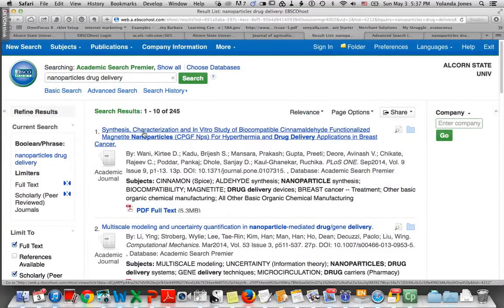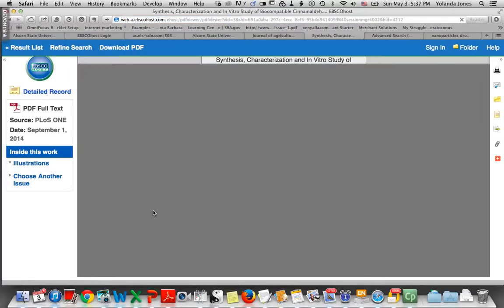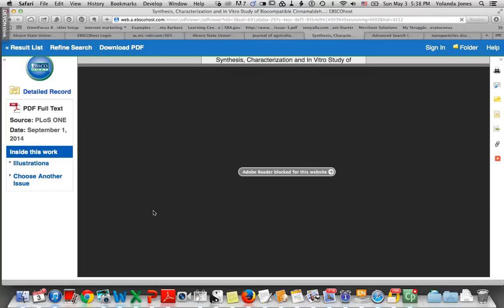But if you click on the PDF full text here, it will take you to the journal article. And of course, my computer doesn't trust it, so let's trust.